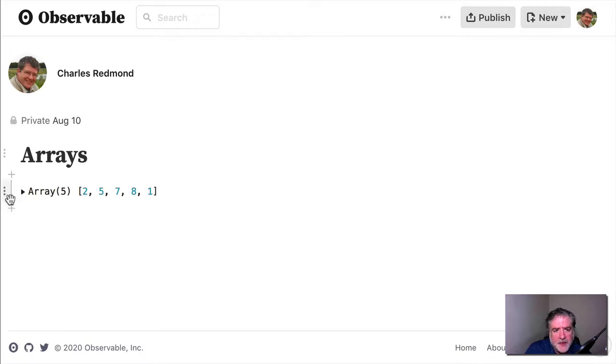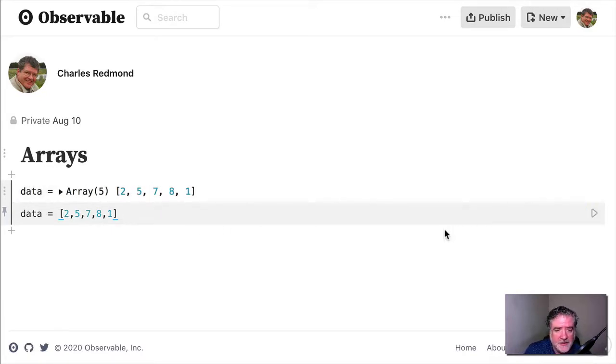Now let me just pop open this code again. Whenever you make something in Observable, it usually is not that useful unless you give it a name, because if you don't give it a name, then you can't use it later on. So why don't we just call this data? So I'm going to say data equals this. And so what I'm doing is I'm giving this collection of data a name, and I'm calling it data. So I've revised it, so I'll run the code again. And so now I have a collection called data. So let me pop that closed.